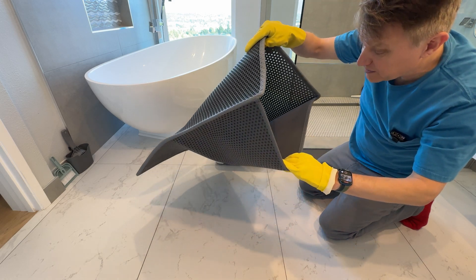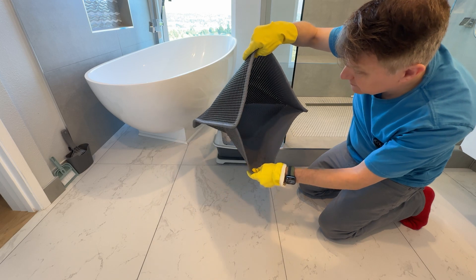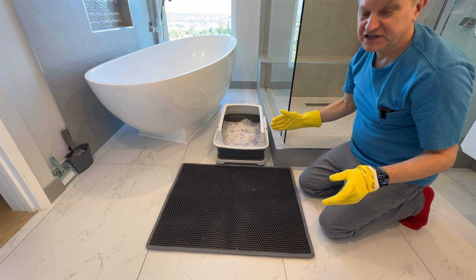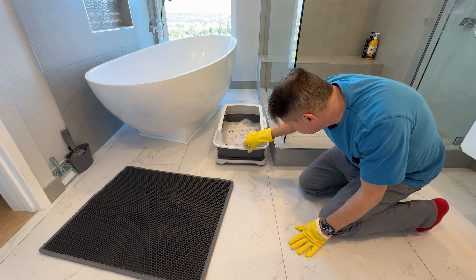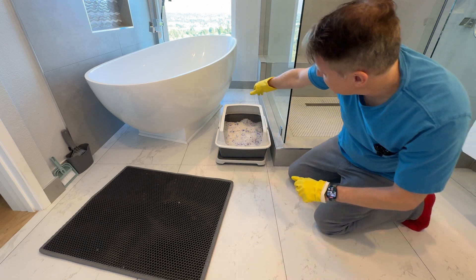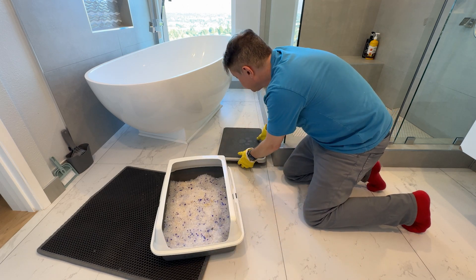I purchased this with my own money. You've got a rubber area in here too — this is going to last for quite a while and it's a whole lot less expensive than some of the stuff I have seen on social media, so I highly recommend this. I've also got this pretty inexpensive litter box here — this is called the Equestica. It's okay, it's a couple dollars and you can find it very inexpensively.